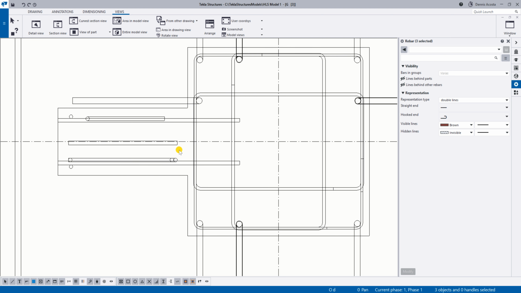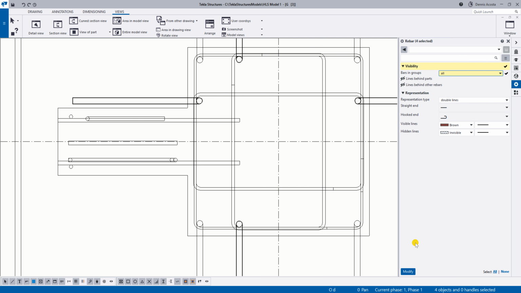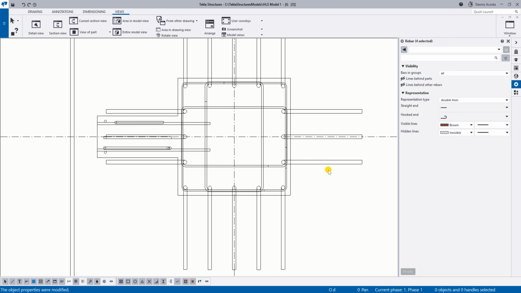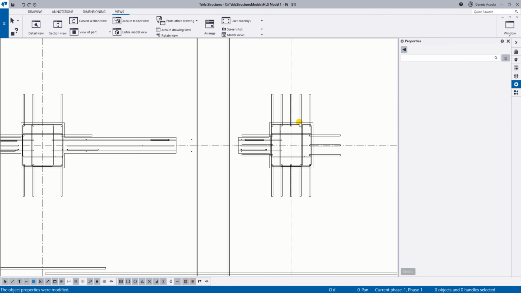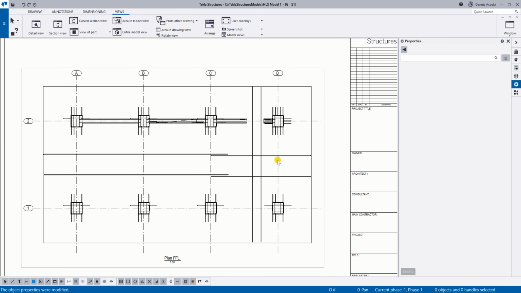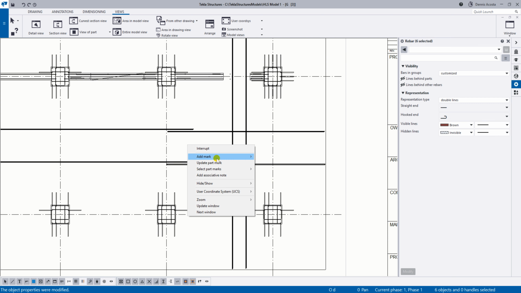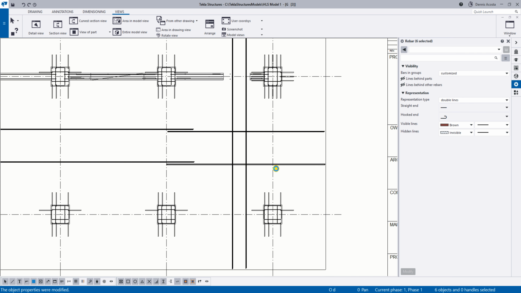And then this one, right click, or sorry, here bar and group, make it all, and then modify, so it will show all. So the other group, you can show all, the other group, you can show only the middle. Right? And then here, just simply select this and then add dimension mark.